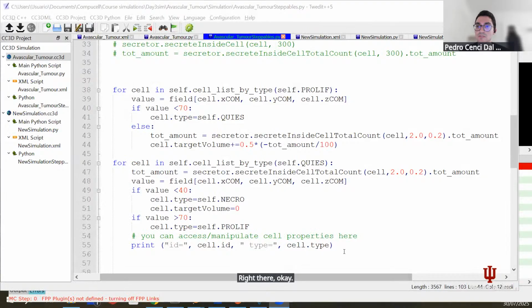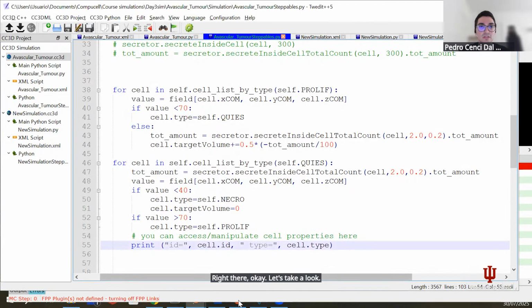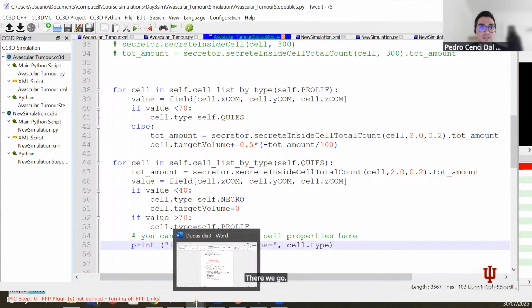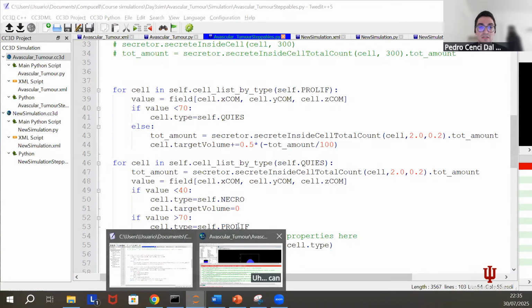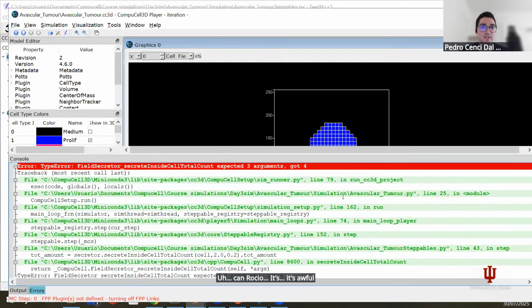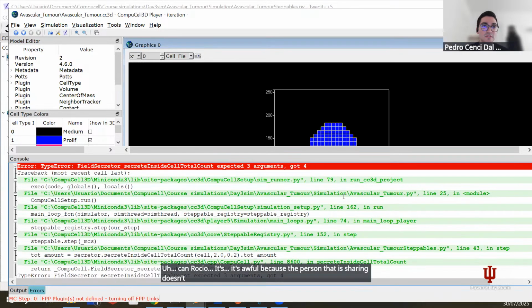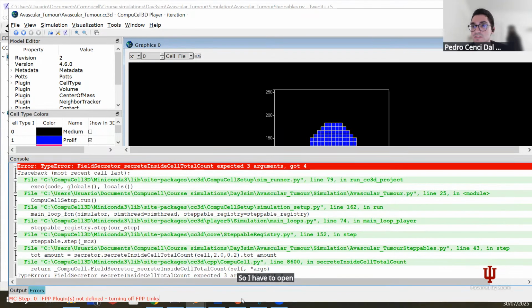Okay. Let's take a look. It's awful because the person that is sharing doesn't show up in the participant list. So I have to open the participant list. I have to ask to unmute.